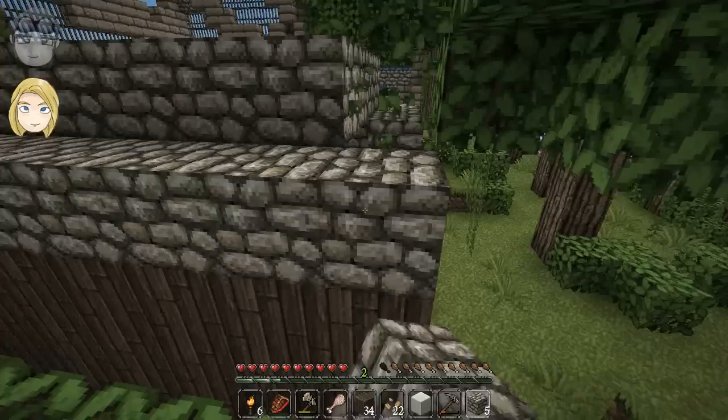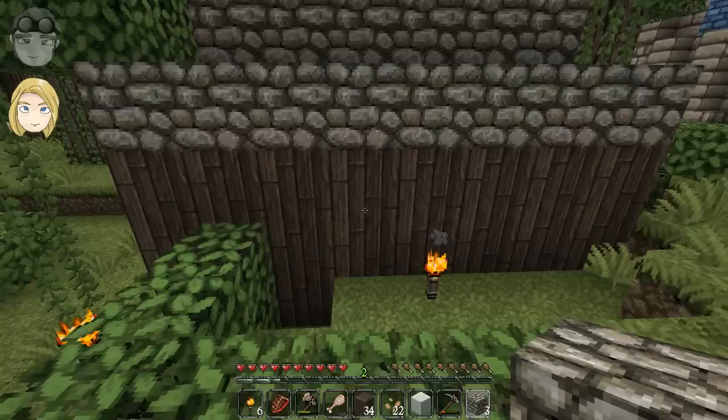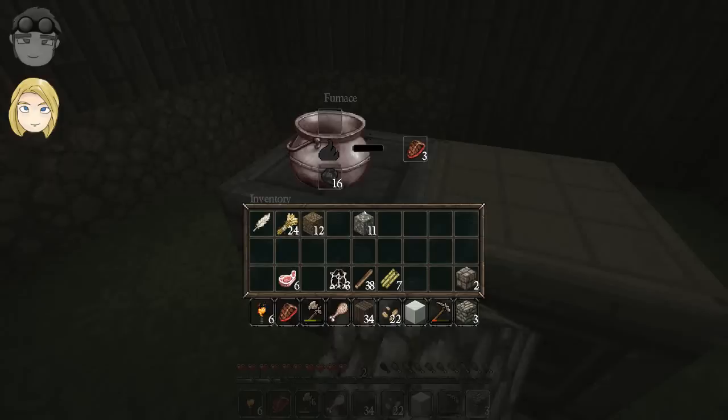Oh, bugger. Okay. There we go, I finished the house. Where would I put the TNT? Didn't think of that, did I? Let's have a look. You finished the house, okay. Now you need to get some resources.